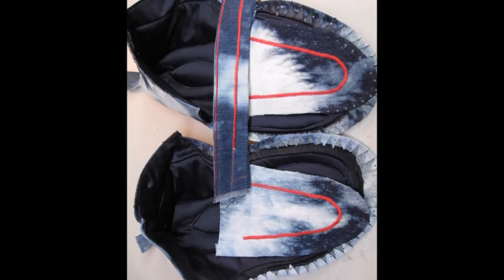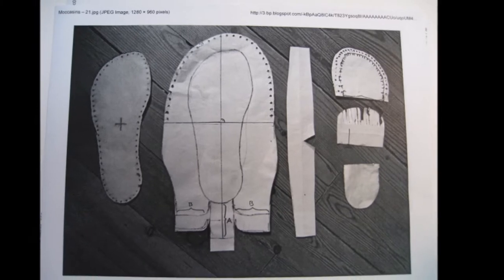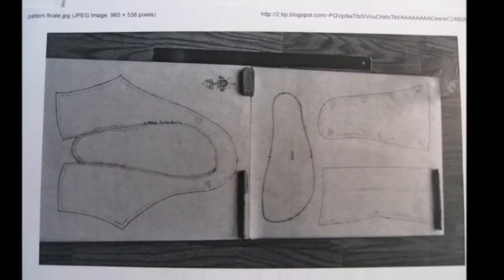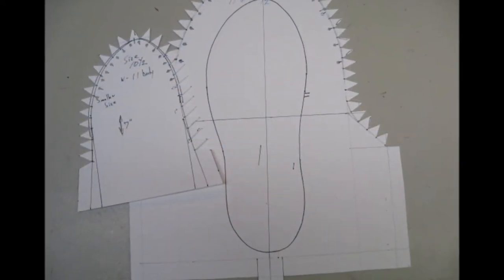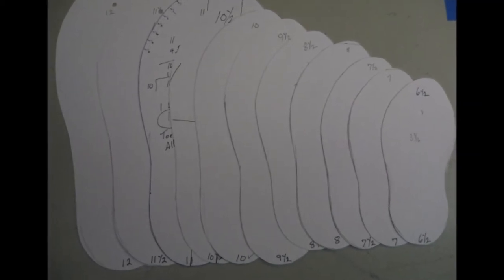As I looked throughout the net, I found many drawings and designs of moccasins but none that I felt confident enough to follow and expect good results. I couldn't find anything that would take you through the necessary steps of making moccasins, so I decided my goal would be to make my own and record a series of videos that would be easy to follow and describe how to go about making moccasins, which would be sizable to all feet.